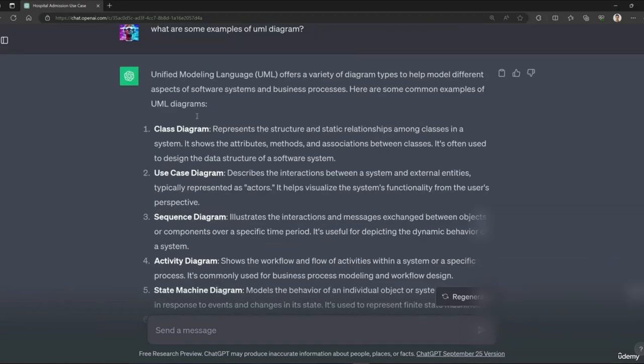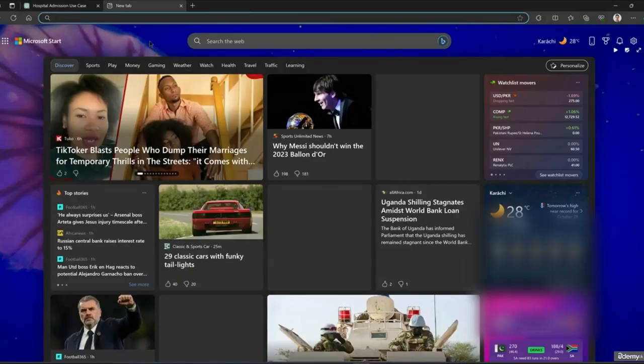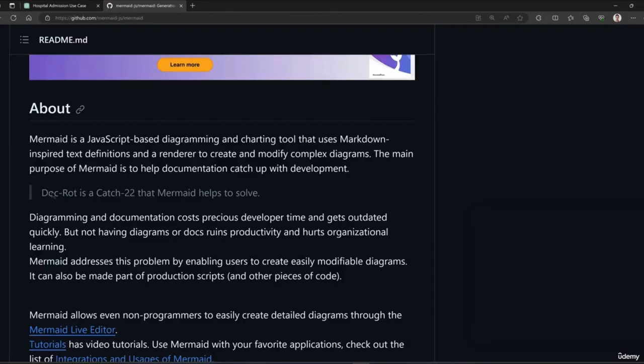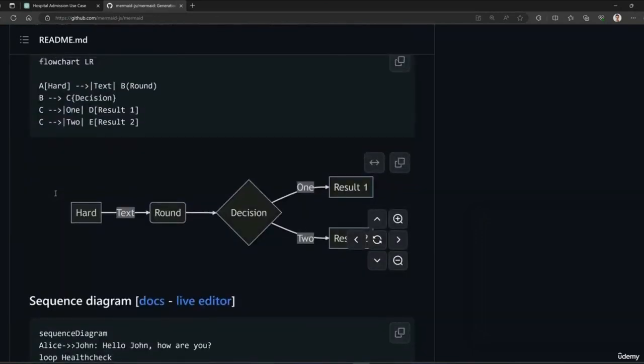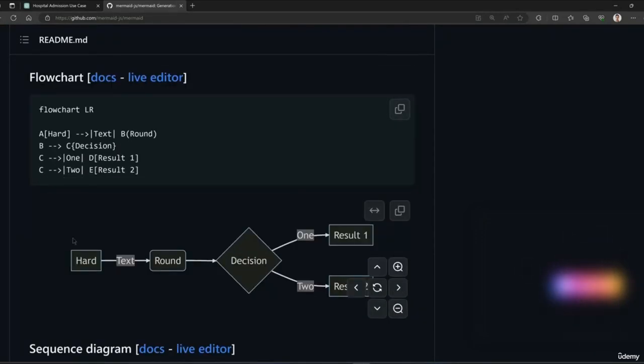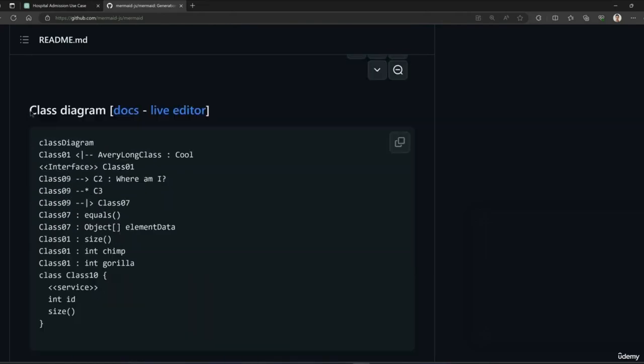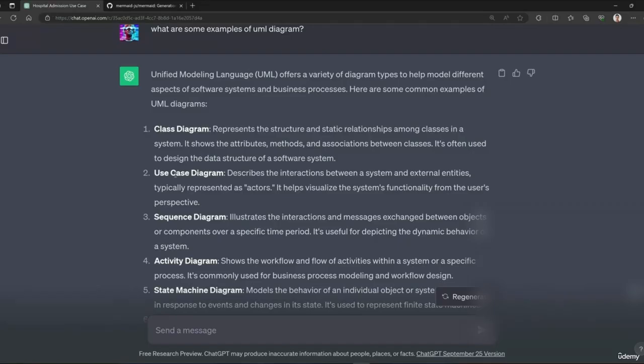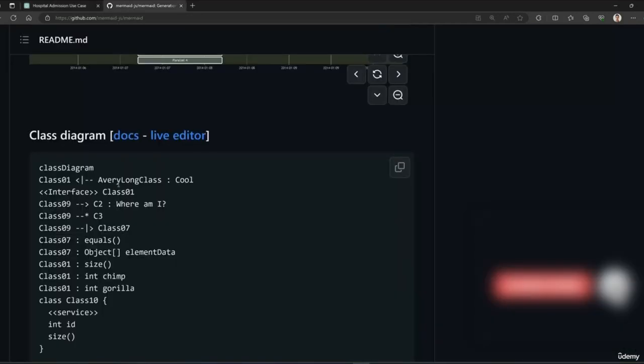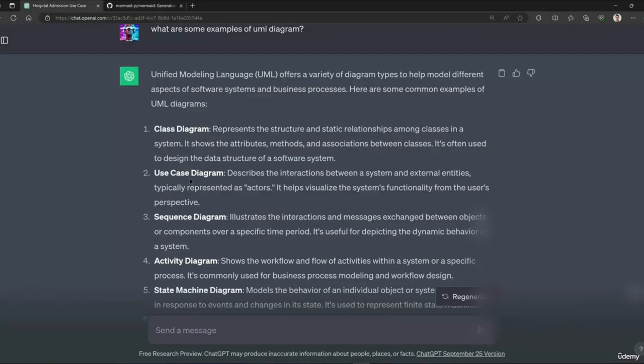Now what you have to do next is go to the Mermaid GitHub and you have to open the first one. Now in this repository, you can see the available diagrams that MermaidJS can draw. The first is flowchart, sequence diagram, and Gantt chart, etc. And there is also class diagram. Creating use case diagram, ChatGPT won't generate the exact code because MermaidJS does not have use case diagrams feature. So ChatGPT will just generate a sample use case diagram and it will give you the code anyway.